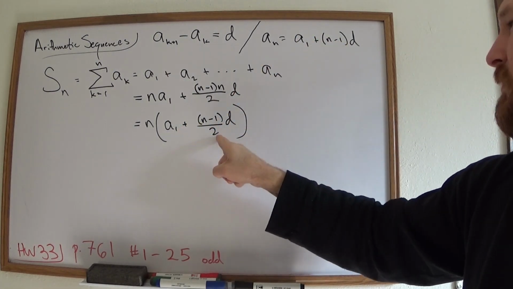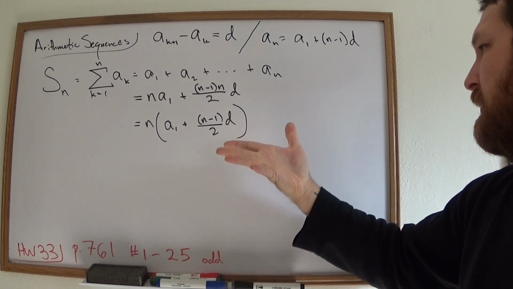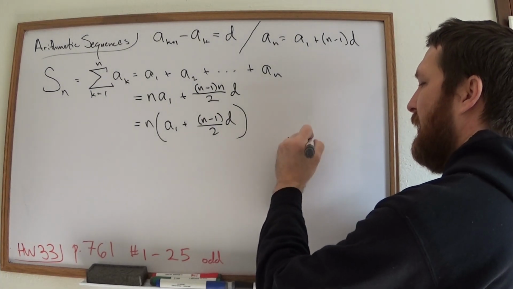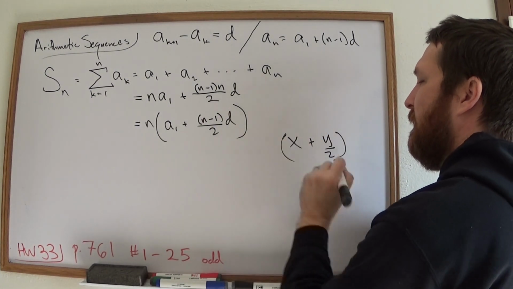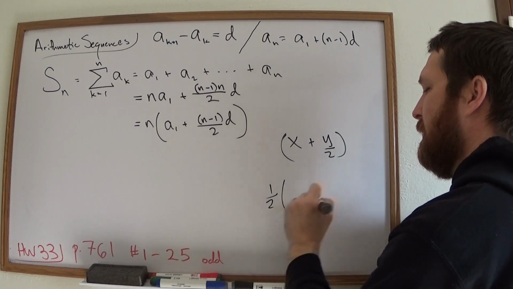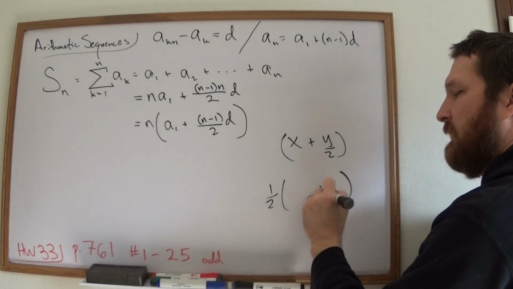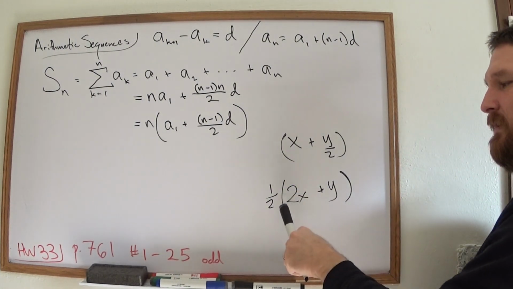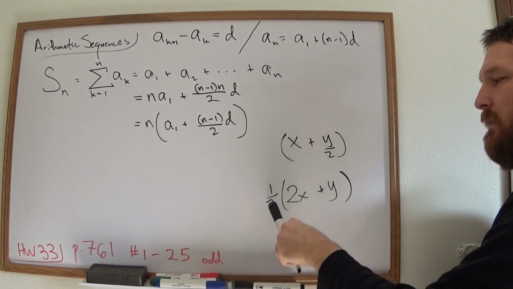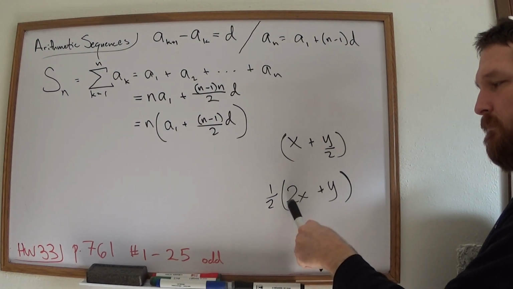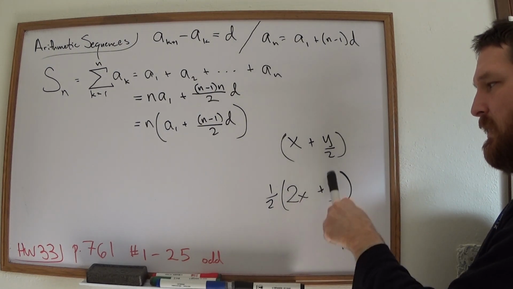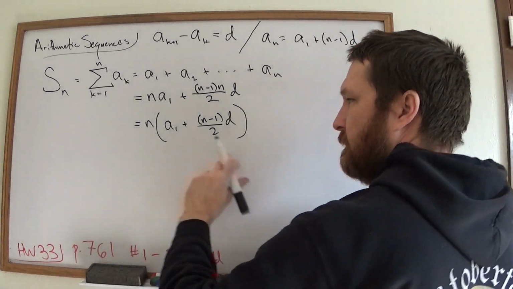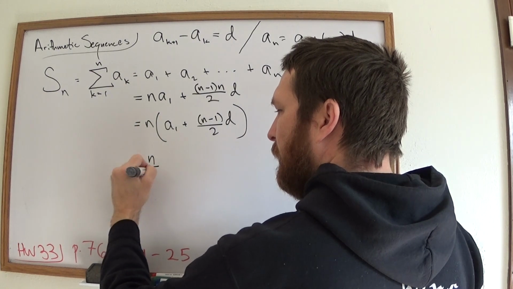The problem is we have this over 2 bit. So maybe I could factor out that 1/2, right? If I have x plus y over 2 and I want to factor out the half, I bring the half out. That guy is fine like that, but now I need to have a 2 up in the numerator, right? Let's check that. Factor him back in, and the 2 kills the 2. The half comes down into here, and that is exactly what we should have. So I can factor out the half by bringing him out here like that.